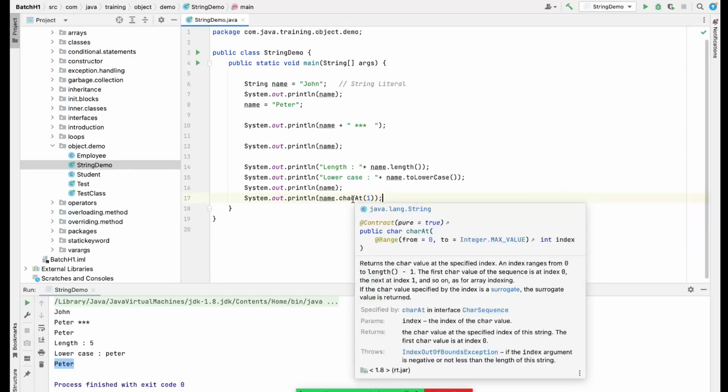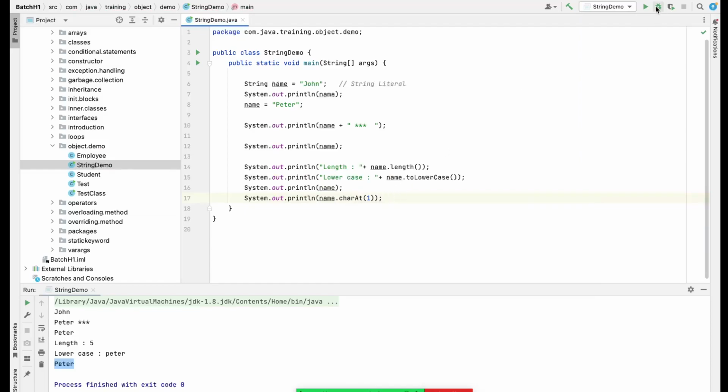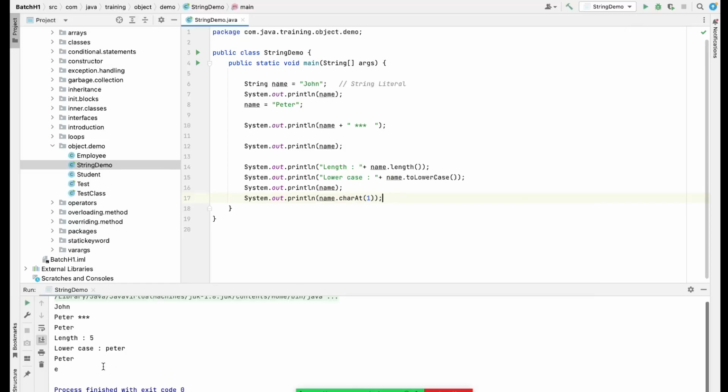So charAt provides me the character at this position. If I print this, I'm getting E, because in Peter at index 1 we have E. P is at index 0, E is at index 1. That is why we are able to get this.